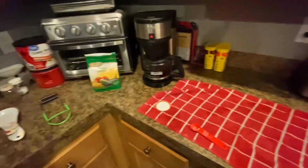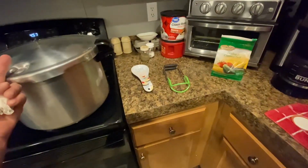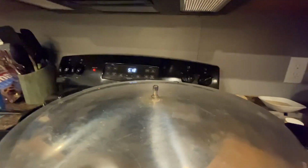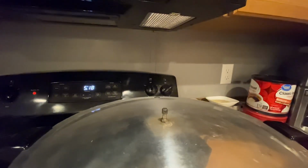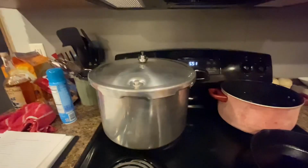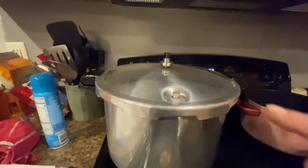Meat, salt, jars, lids, pressure cook according to instructions. Okay, so we got a steady flow of steam there. You can hear it starting to boil. 10 pounds of weight on there. All right, so you can see that our pressure's up.